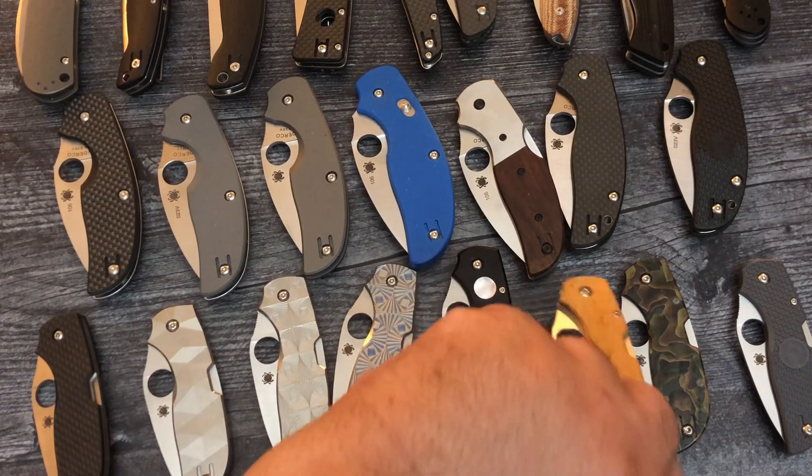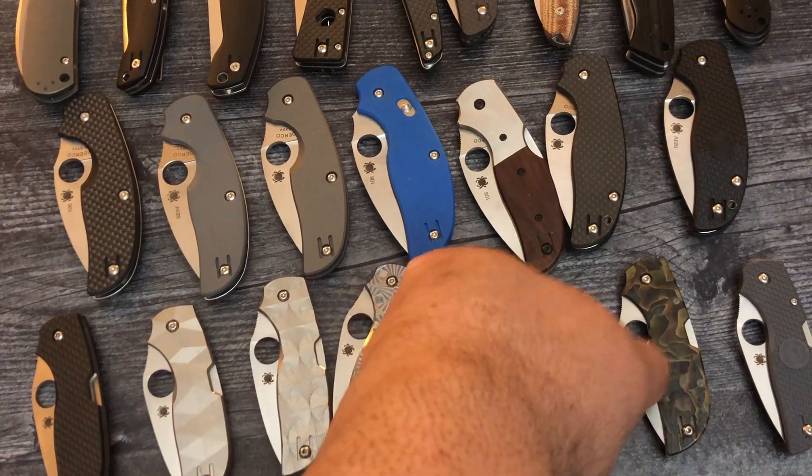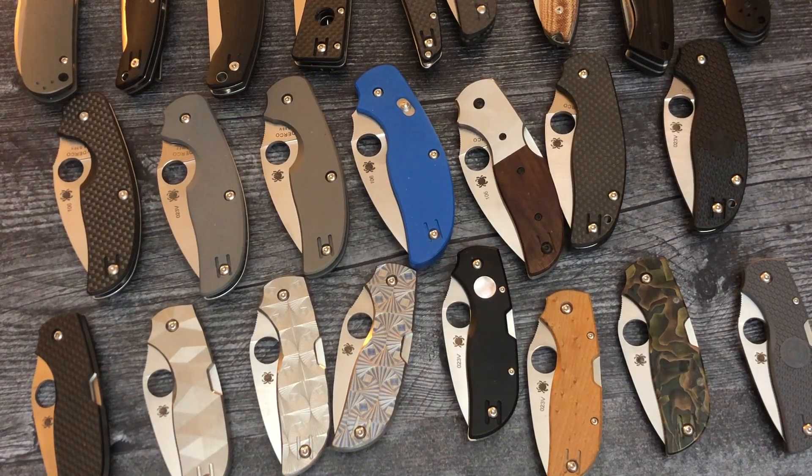The Bird's Eye Maple, which I really like with the wood, is $170. The Rafar is $155. And the Lightweight — the reason Spyderco did it is to make it inexpensive for you to get a Chaparral, and they did. It's $100 — my price. All of these are discounted. First come first serve. All knives will be shipping this coming Wednesday.